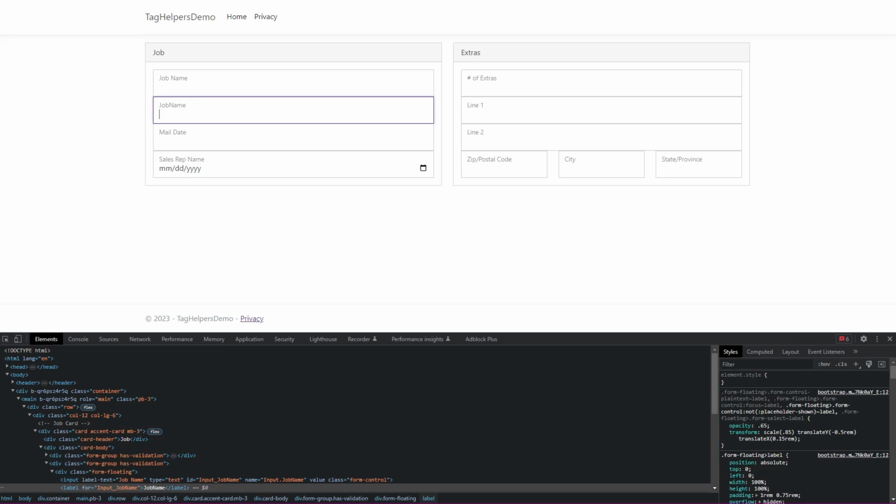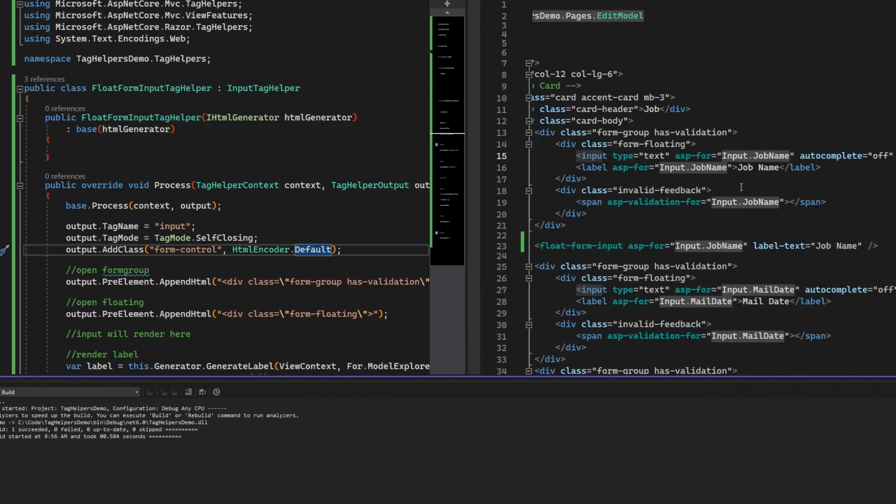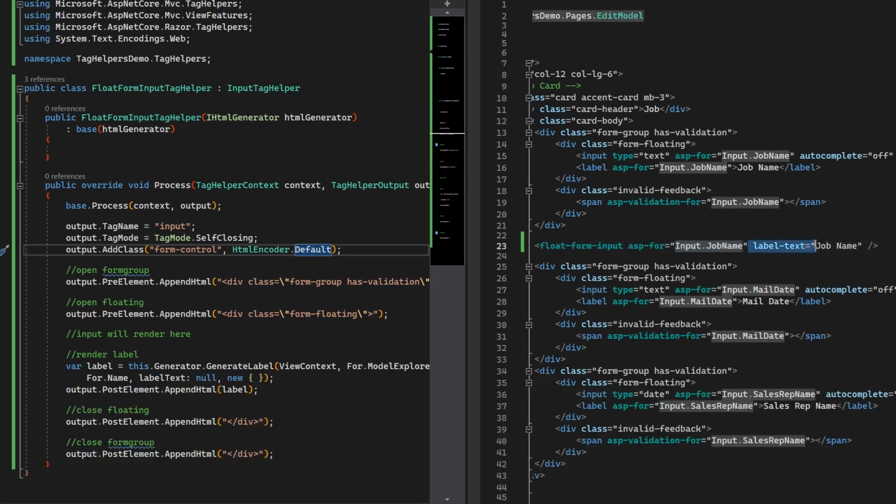And that's because we're just letting the ASP.NET render the text that it wants. And I'm not using data annotations or anything like that. So what I'd really like to be able to do is specify what the label text should be, because I'm not big on using data annotations, but that's preference. If you use data annotations, you won't have to do any of this. But what I'd like to do is add this special attribute so that I can pass data into this helper and then do things with it.